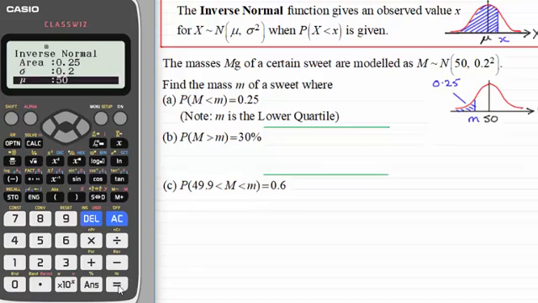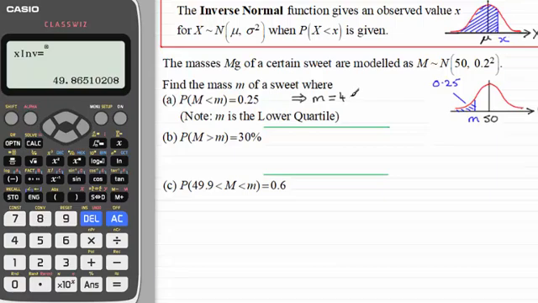Now we've got all our values in. Just press equals again, and you can see we've got 49.86 and so on. In other words, 49.9 to one decimal place. So it follows from here that our observed value m is equal to 49.9 to one decimal place. And you should be able to check from your sketch that it's clearly less than the 50. And by having a sketch, it just confirms that there's a good chance this is right because it's to the left of the 50.